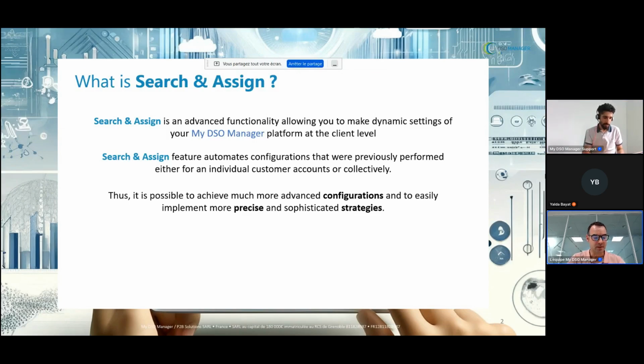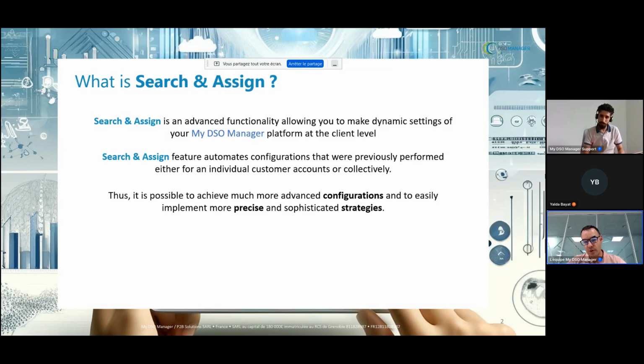So that means that search and assign helps to avoid manual tasks, but not only. In fact, thanks to that, it's possible to do much more than before, and this is very interesting.